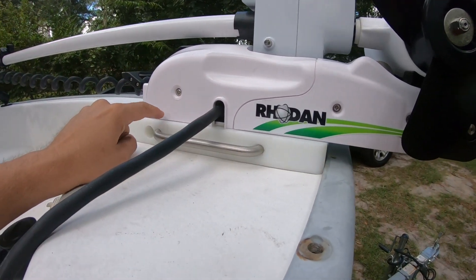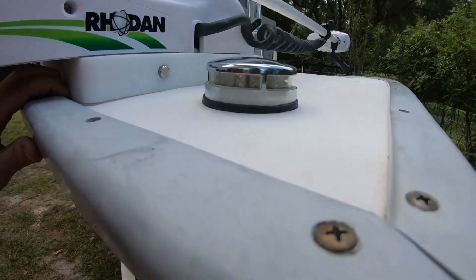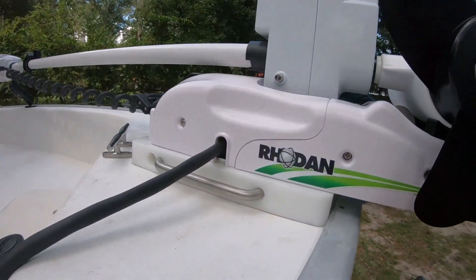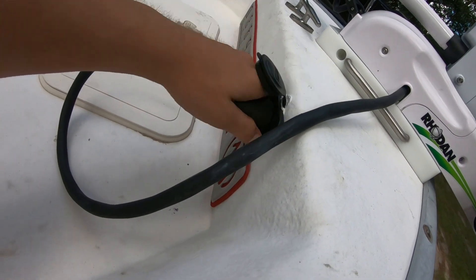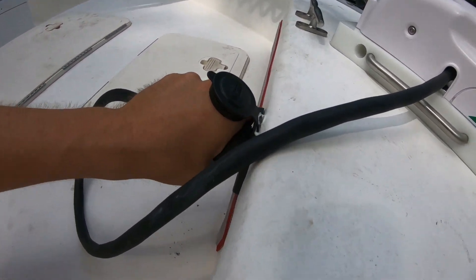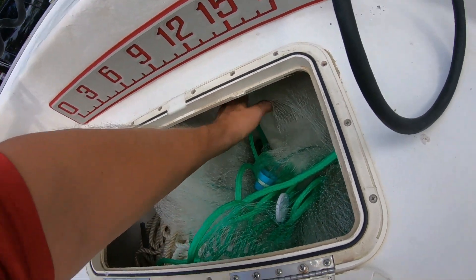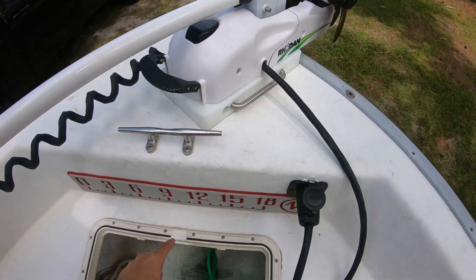The trolling motor - the only thing you had to mount was the quick little puck that mounts inside of here with this rod. Mounting was pretty easy; it came with a nice bracket and also a little template so you know where to drill your holes. I went with a 24-volt/36-volt capable plug quick-disconnect, and it just plugs in and out. I mounted it right there to keep it out of the way. The wires are coming out through there, running down the channel - there's a channel right here to feed power to the nav light - and we were able to access that to run our wire into the center console.